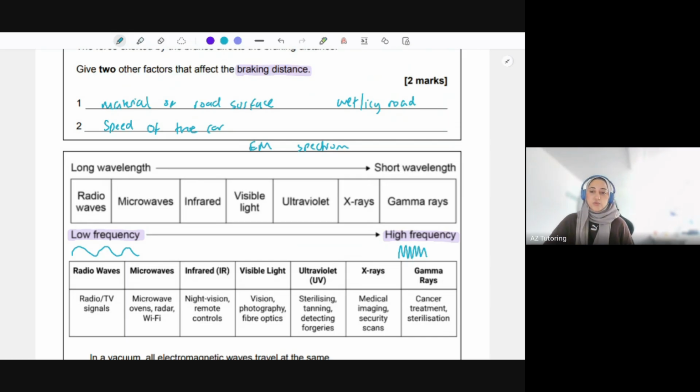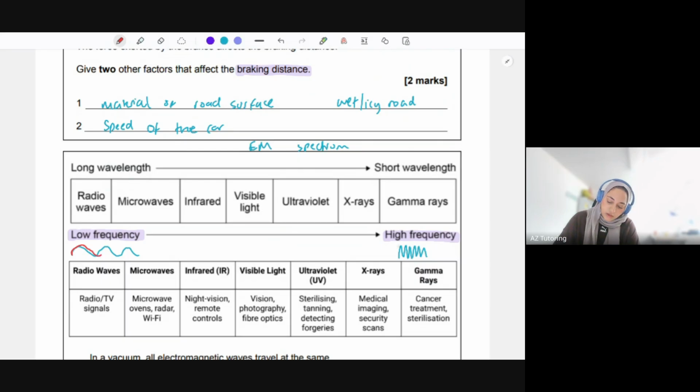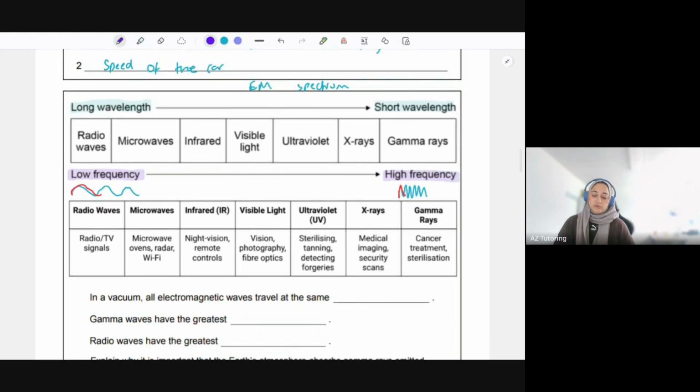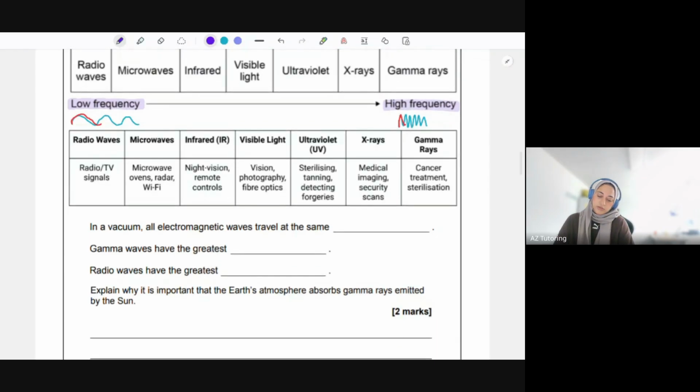Okay, what about wavelength? What does wavelength mean? We spoke about it before. It's the length of one full wave. As you can see, one full wave on radio waves is a lot longer compared to gamma on the other side. That's the reason why it's a longer wavelength on the left-hand side and it goes to shorter wavelengths. So just remember they're the opposite of each other. Please make sure you memorize some uses of all of these. I've written them here on the table so you can go over them in your own time. They could ask you about any of these, to be fair, so you don't want to be losing marks there.